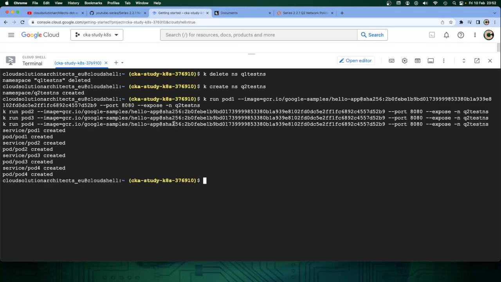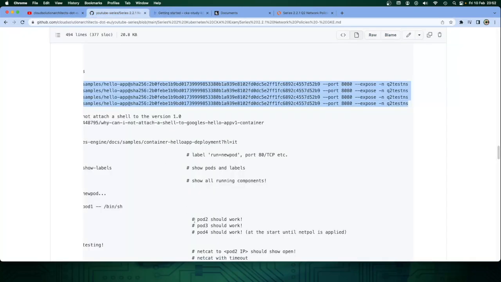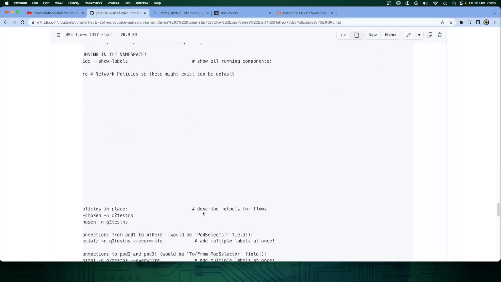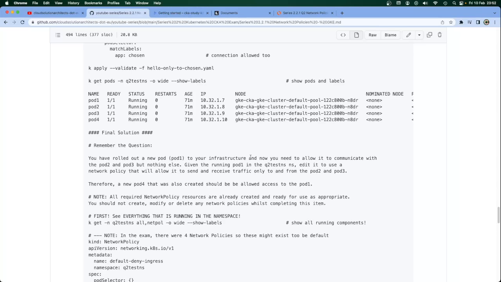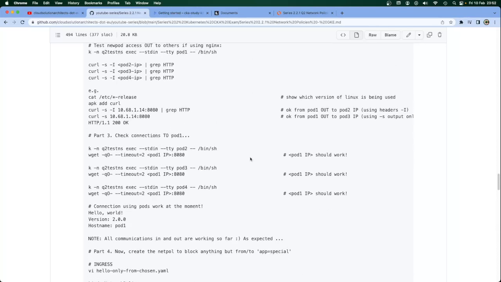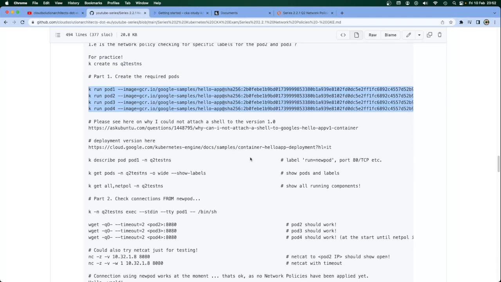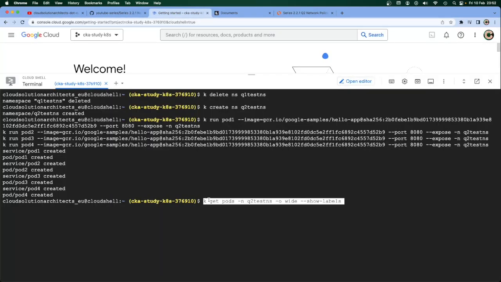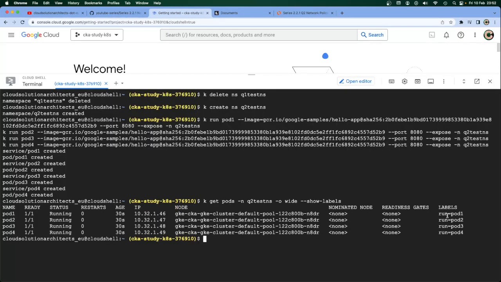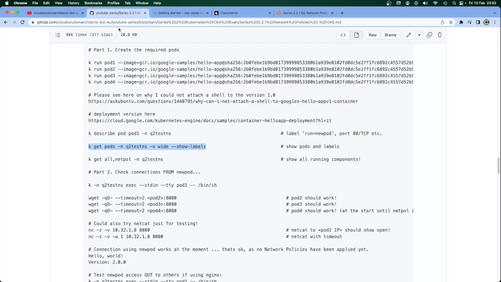So I'm going to run all of those commands here, which will create all of my resources. I'm just going to make that a little bit bigger so it's nicer to see. This question is the same idea. You can describe your pods, and you can show your labels here. So in the exam, I would be running this, making sure that I can see the actual labels. If they say to me, here's what pods are available, I can just check my labels quickly.